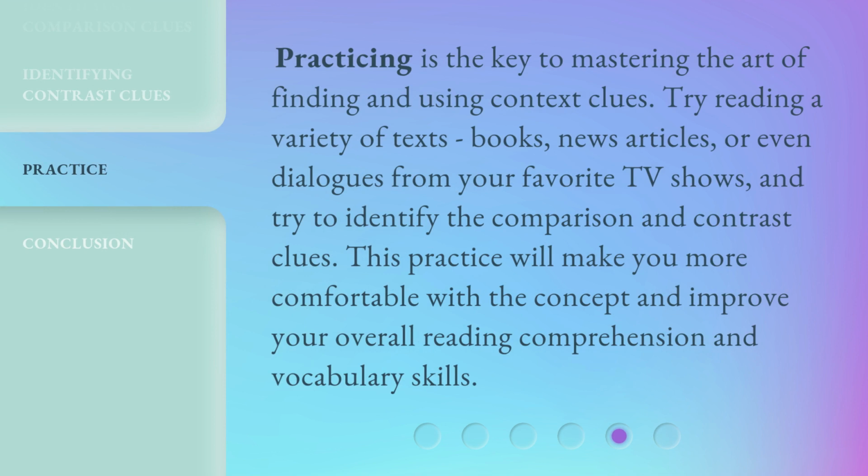Practicing is the key to mastering the art of finding and using context clues. Try reading a variety of texts, books, news articles, or even dialogues from your favorite TV shows, and try to identify the comparison and contrast clues. This practice will make you more comfortable with the concept and improve your overall reading comprehension and vocabulary skills.